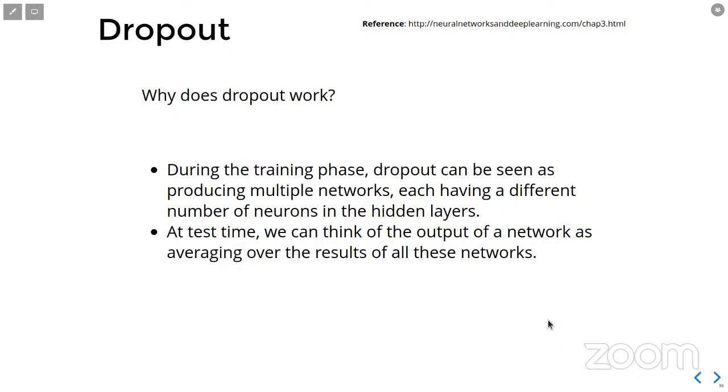Because you are dropping a different set of neurons each time, you can think of it as training multiple neural networks and then averaging out the results of these networks. That is one heuristic. Is this dropout happening layer-wise, or do we do it for a certain sequence for one pass and another sequence for another pass and then average it out? See, this averaging is only an explanation.